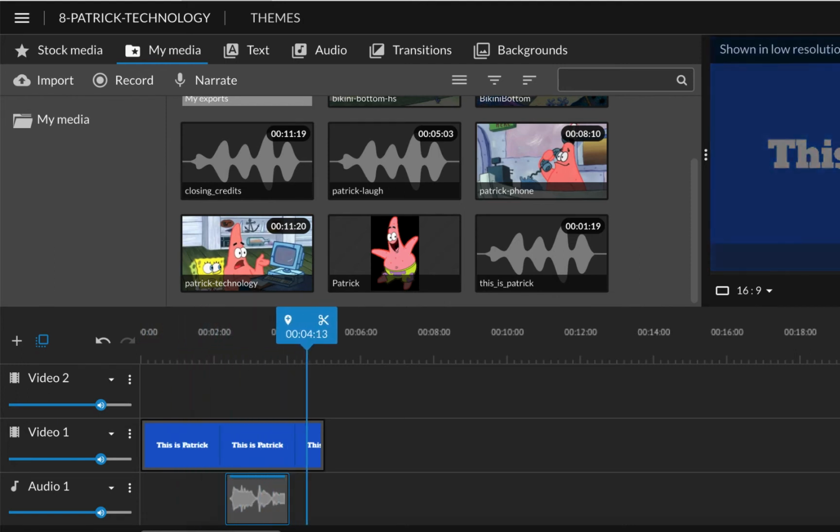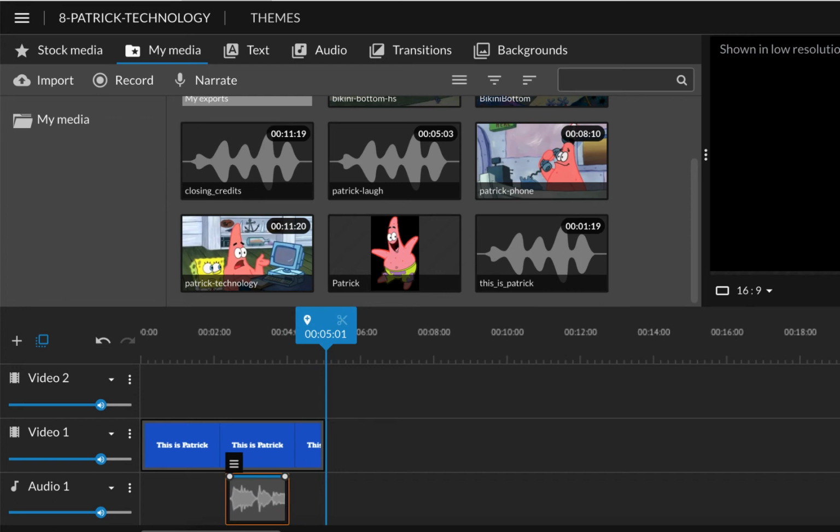I'll just have to approximate what it's doing right now because I don't have my system audio turned on, so you can't hear my system audio right now. So it's saying this is Patrick right here over that. And you could try it out and see how it works. You don't have to hear mine to do that. You saw the video already, you know what it does.